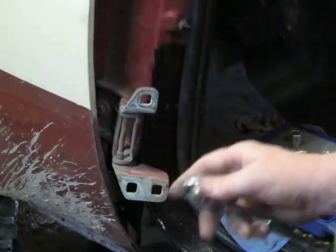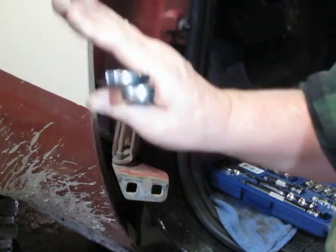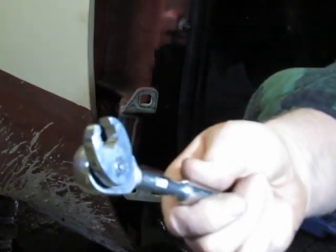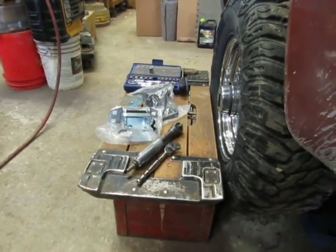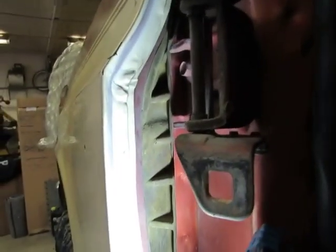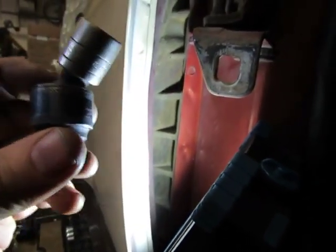The upper one, I was able to go in there with a short socket, but the way that fender curves in there, it won't let you get in there with a socket. So think about it. If it works for you, it works for you. Okay, I'm gonna show you the difference in tools and why people think we're crazy as mechanics, because we keep buying tools and many of them are duplicates of something else that we have. But they aren't all duplicate.